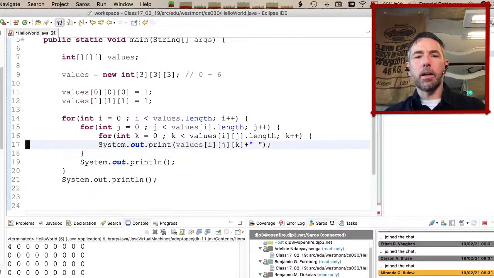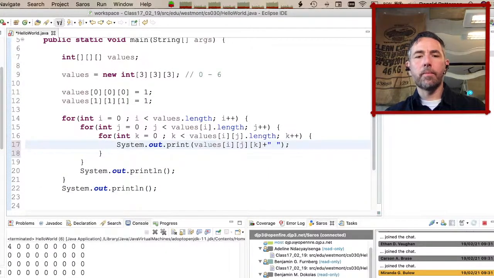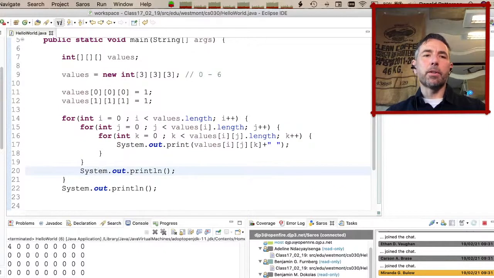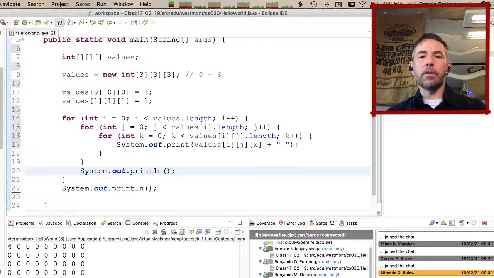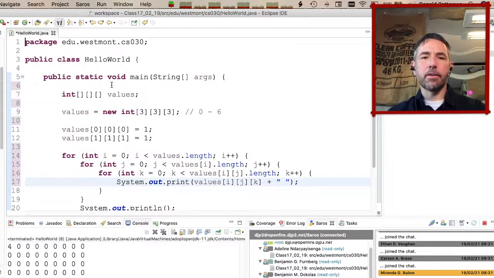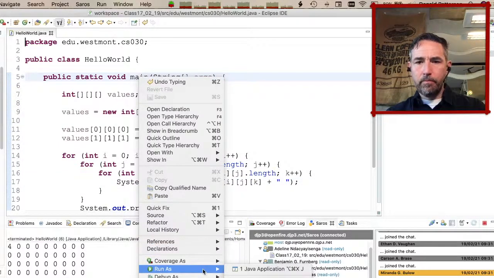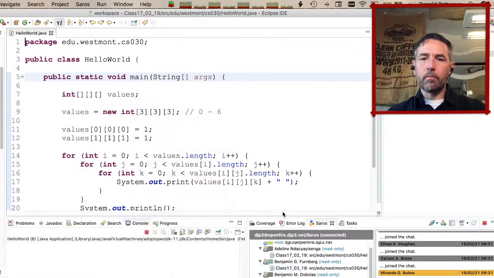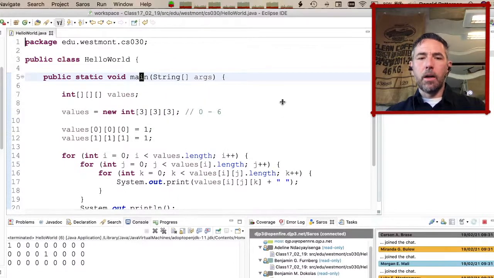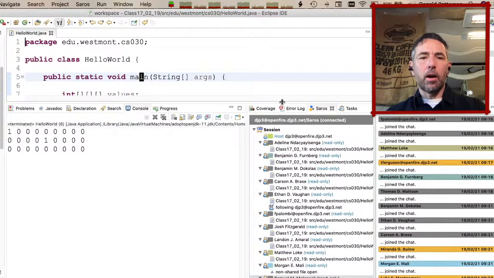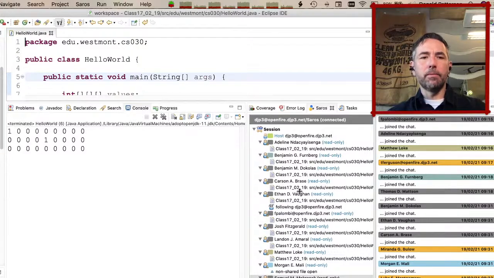Let's see, and I need another thing there. And I'm going to go under source and format just to make sure all my indentations are clean. You can see that when I did that, it cleaned up my little assignment statement, so it's easy to read. I love that. That's so great. Save that file and then run it. You can see that did not work out very well at all. That didn't give us anything that was helpful. So let's try that again.